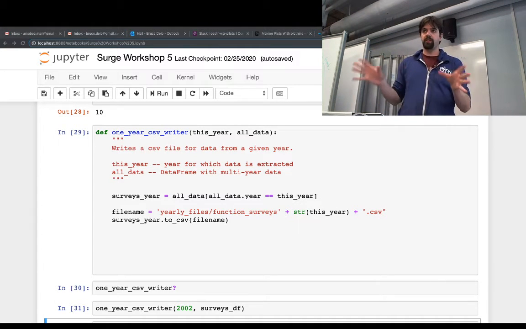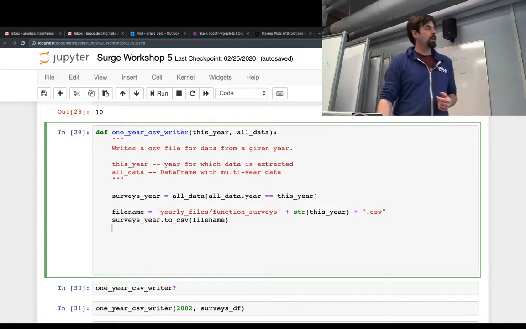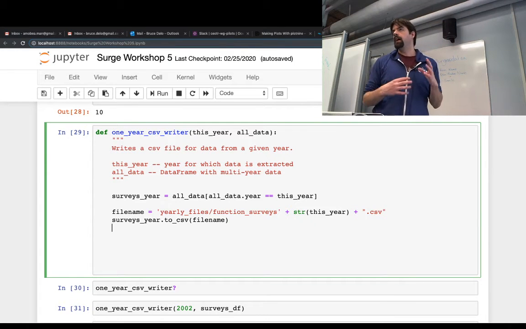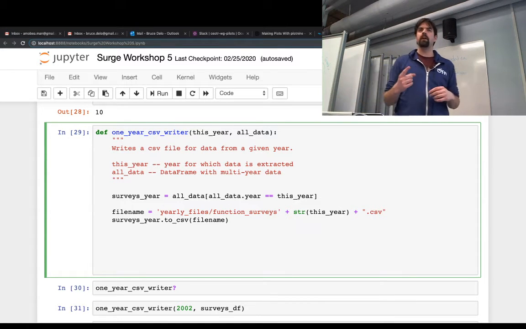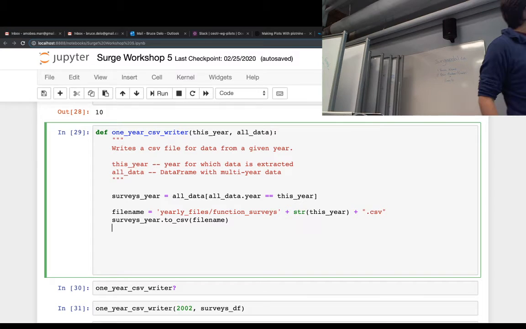So I'll take you through just a brief recap of where we finished. We got done writing this function that writes a CSV for 1 year of our survey data. We've got our def here, which is short for define or definition, if you like. Def signifies to Python that you're starting a function. You have the name of the function, and then in parentheses you have any parameters or arguments you want to pass to that function, a colon, and then the function code is everything that's indented after that.